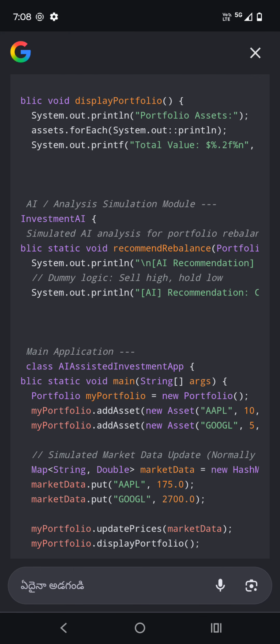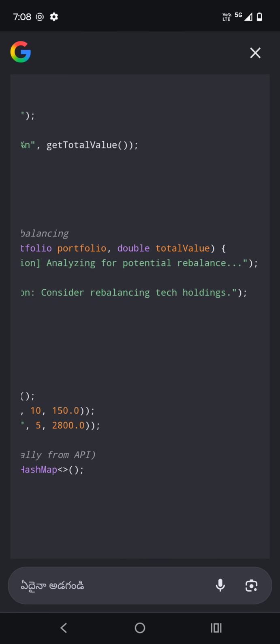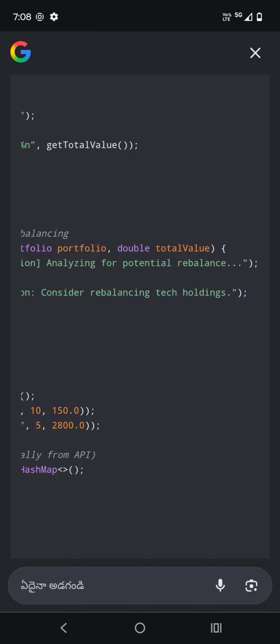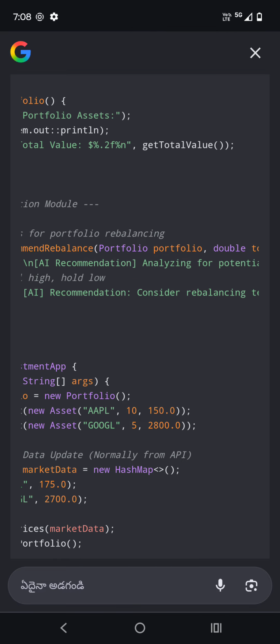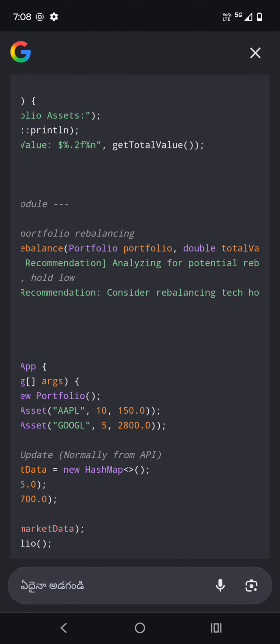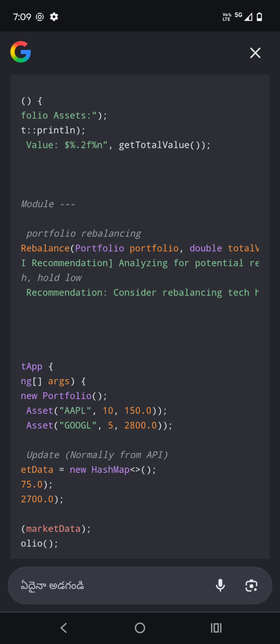Now there is an investment AI analysis class. We created a class, just simulated code. What it is doing is just a recommendation, analyzing for potential rebalance.